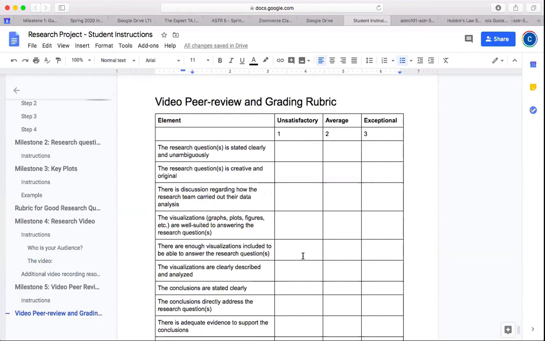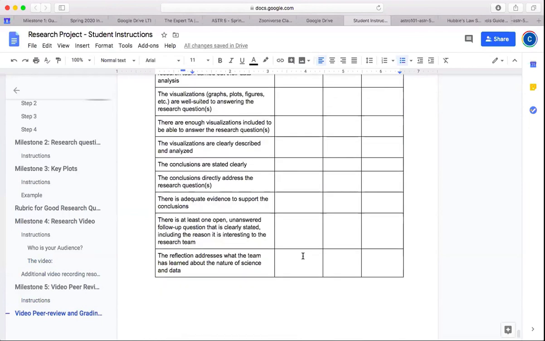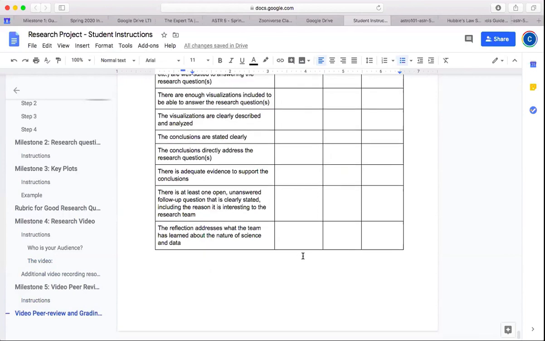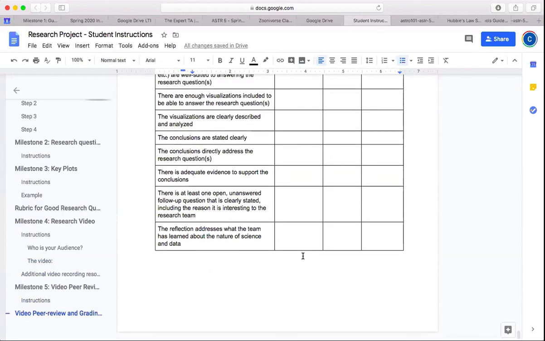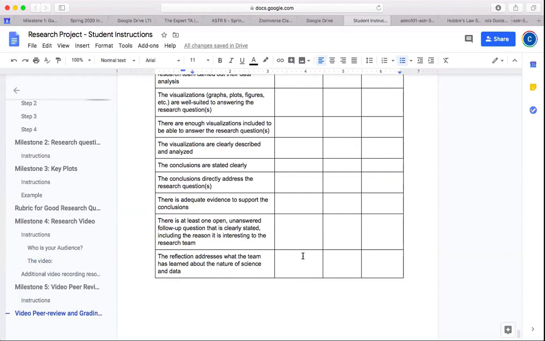And everyone does need to go through and do the 2 peer reviews. Oh no, I guess that's just the one sheet. And these should already be posted in Canvas as the rubric for the videos. So you can see that that's what we'll use for the project. Again, this is spread out over many weeks to hopefully give you lots of time. But if you and your group are proactive and want to start working quickly, then you have everything you need to do that, except for the final peer review piece of it.